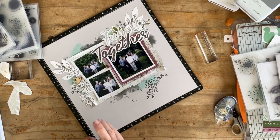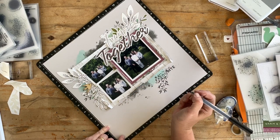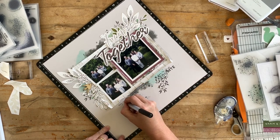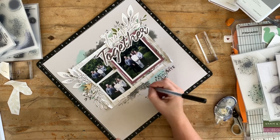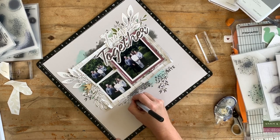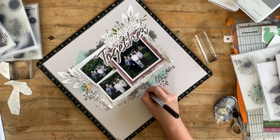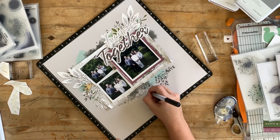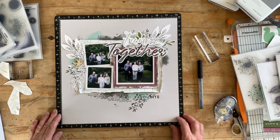The page feels kind of ready so I add journaling about when the photo was taken, the opportunity we had to take it, and where — out by our mulberry tree in the backyard. If you don't know the old folk song 'Here We Go Around the Mulberry Bush,' we actually have a mulberry tree. The mulberries are so delicious and juicy when you pick them it almost looks like blood on your hands — that thick red juiciness — but they're super sweet. There's no fruit there at the moment, but it's a nice lush green tree we could stand in front of.